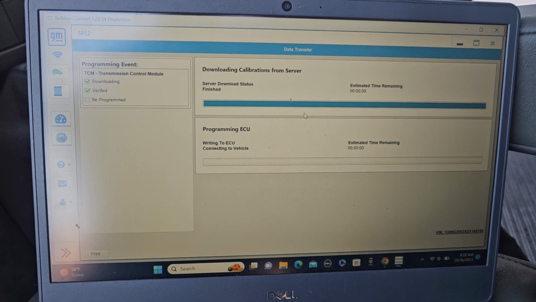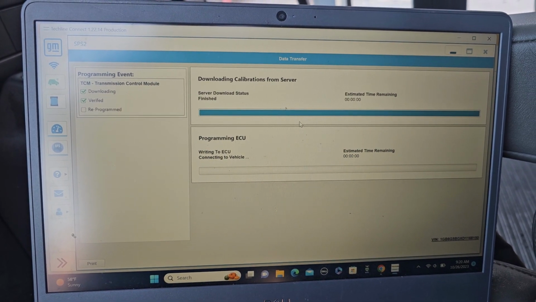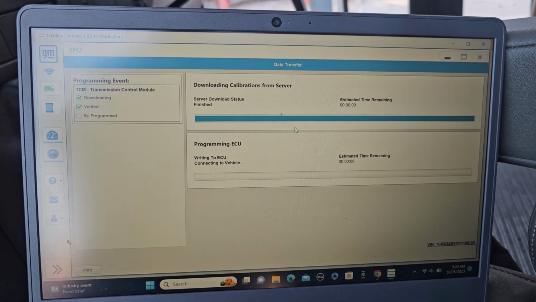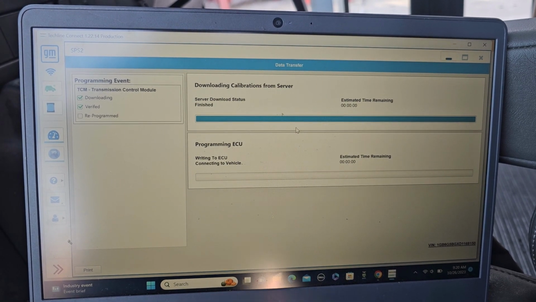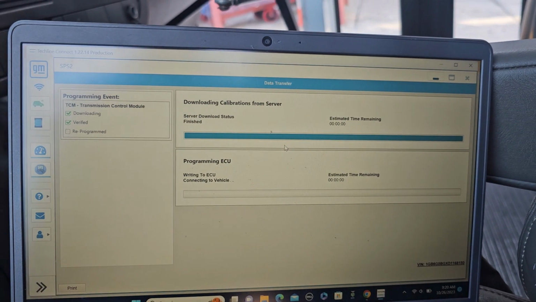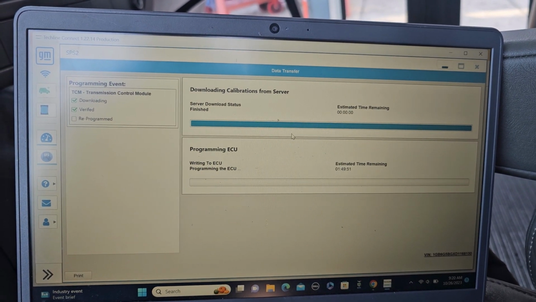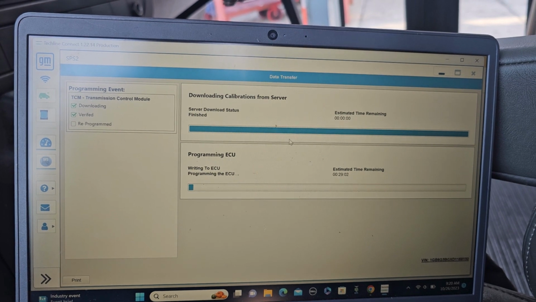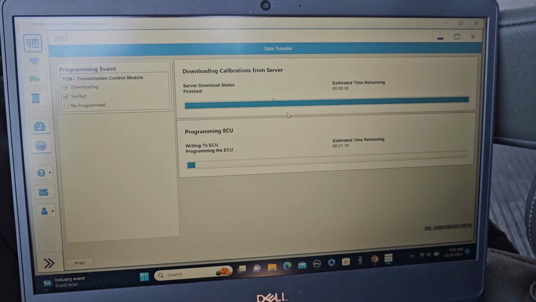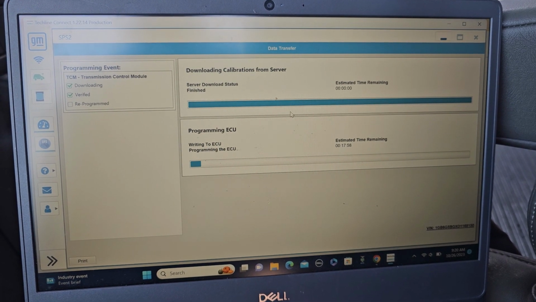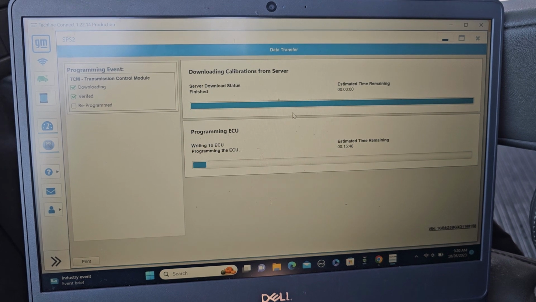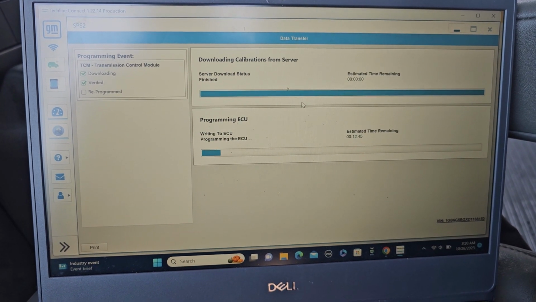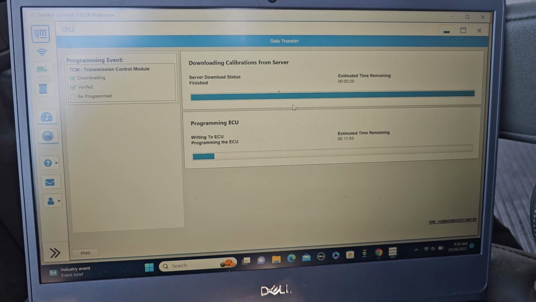So we are waiting for the software download. Everything's supposed to be there. We're gonna wait a little bit. It will start coming here. If everything is okay, it will start downloading in a few moments. You see now, writing. It's the same thing as cloning. If you have the right software, you can do it. We're gonna stay a little bit because it takes like 10 minutes.